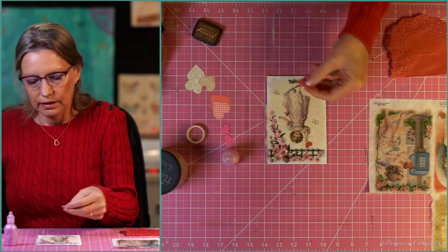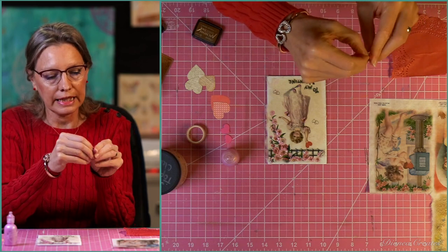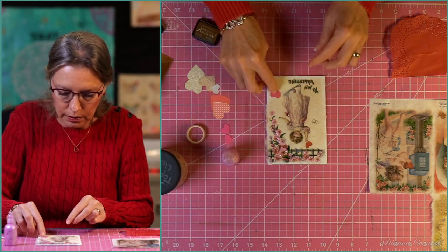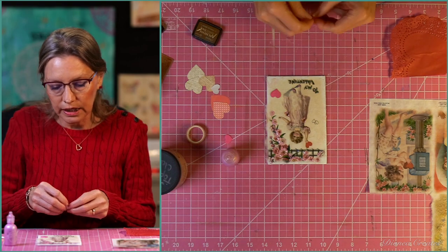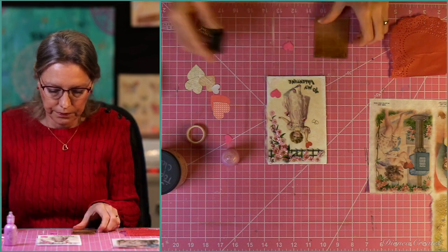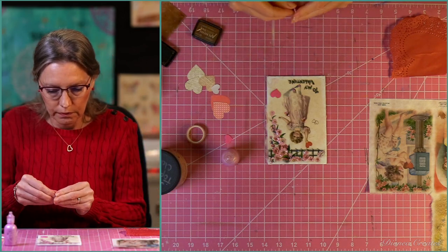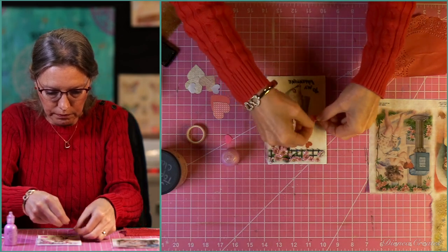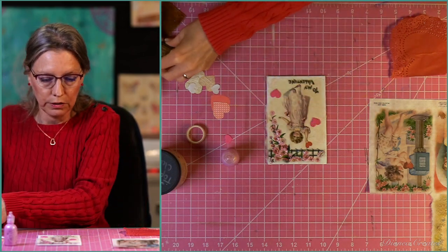Oh, that's perfect. That's perfect, y'all. No, you cannot see it, but it has the perfect amount of script on there. And these are sticky, so you just pull these off. And then I'm just gonna set it like about right here. So sweet. And she's holding a red heart. And so I'm gonna do that one more time so that I have like three hearts on here. Oh, y'all, this is really turning out sweet.